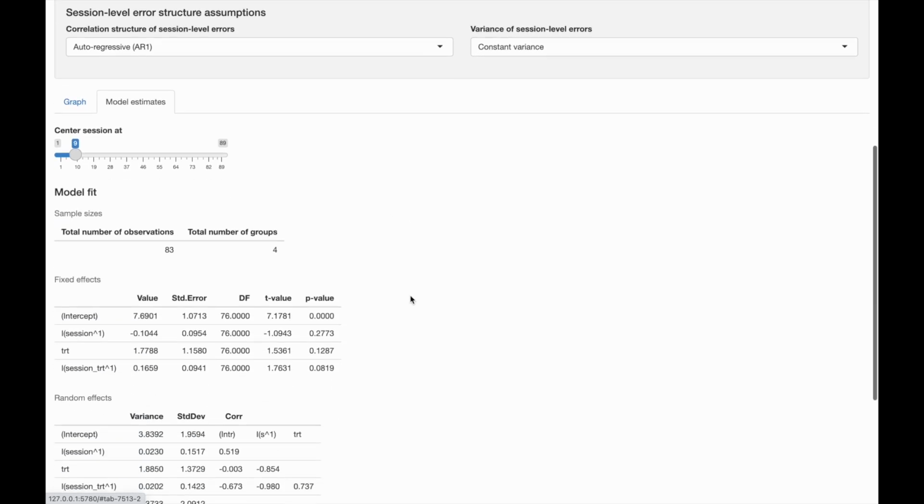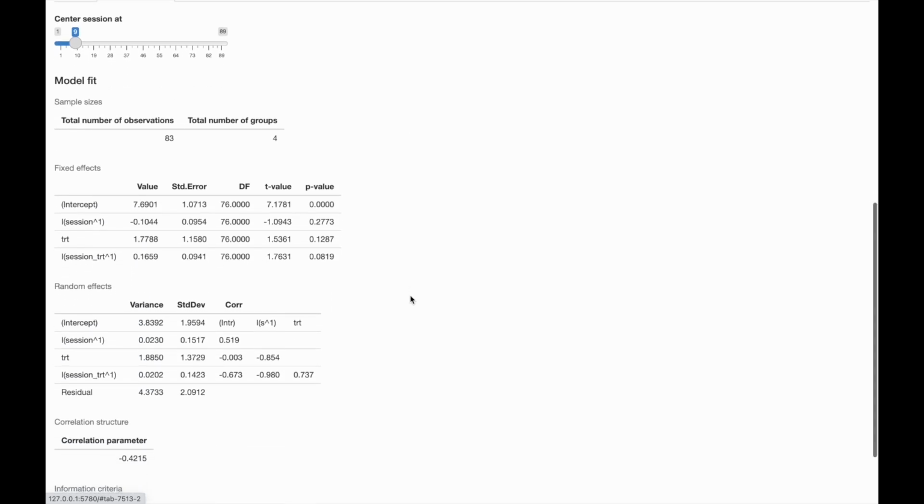Clicking on the Model Estimates tab gives me a display of the model parameter estimates based on the model specification I've selected. Underneath the hood, the app is estimating a hierarchical linear model for the observations nested within participants. If you're familiar with hierarchical linear models, you might find it interesting to look at the numerical results for the estimated model.